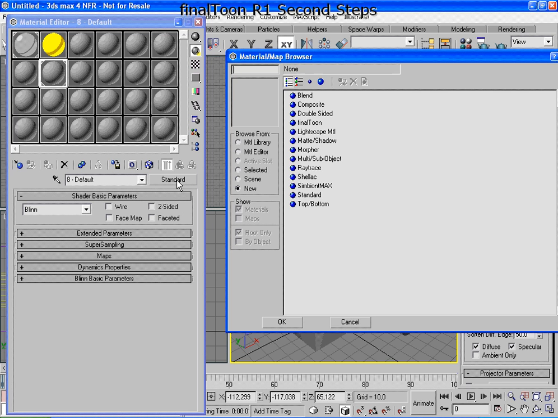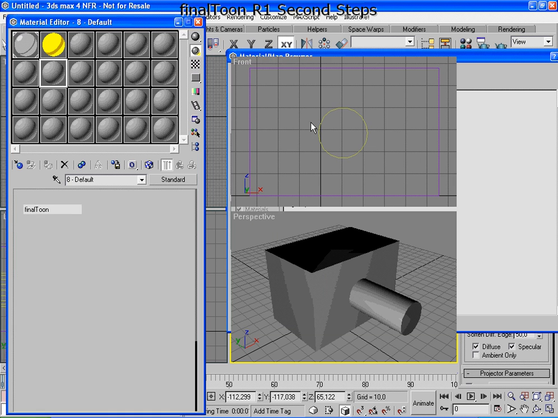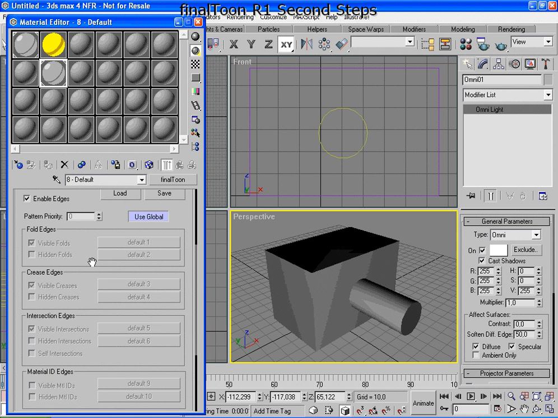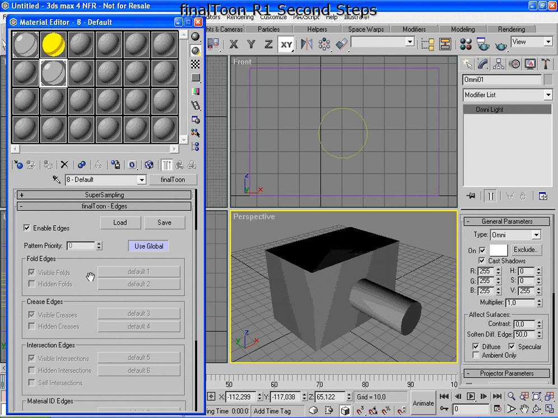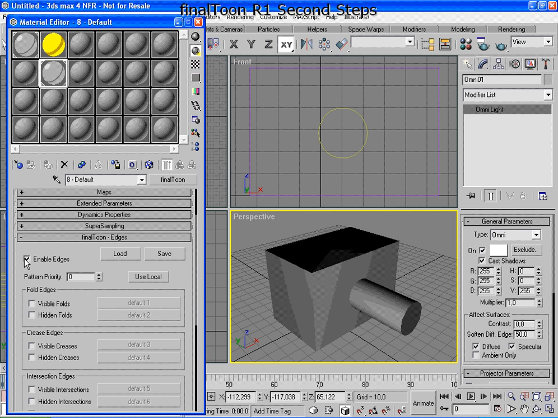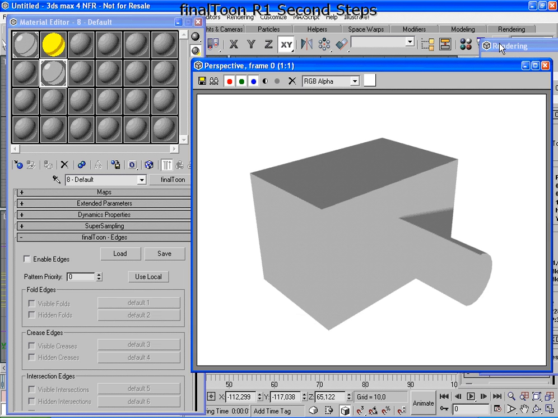You would just make the standard material a finalToon material, and then in the finalToon edges rollout menu, you would go to use local and turn off all line styles. So right now we have turned off all line styles, or there's a shortcut. You just enable edges, turn this button off. So this disables all line styles here, and you render.